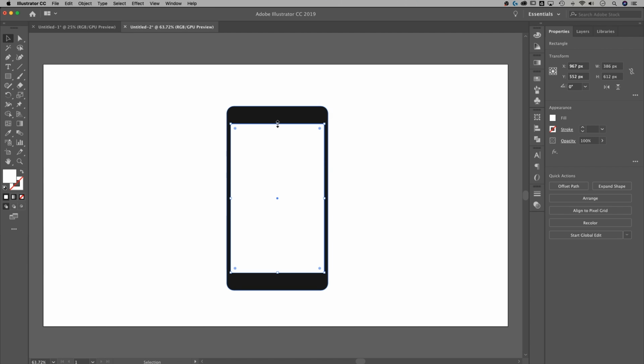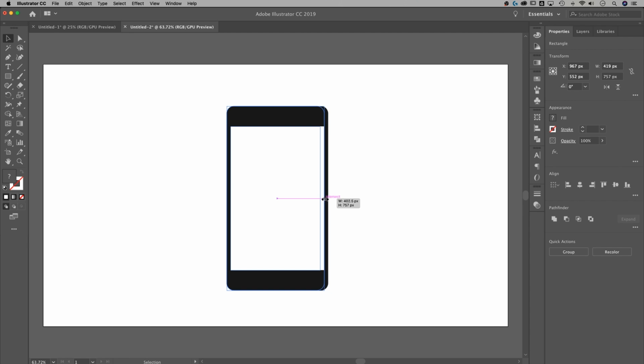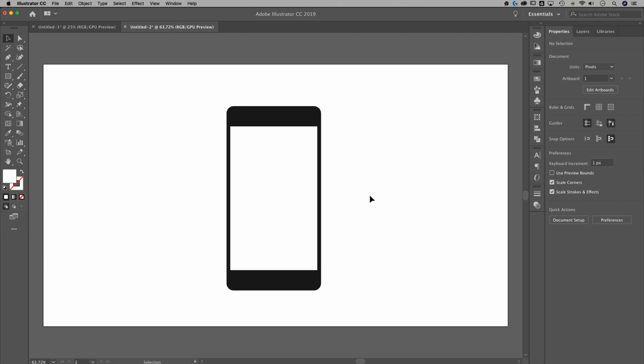Now this time I'm going to maybe give us a little bit more bezel on top and bottom just by clicking on the top and decreasing the height of this, holding Alt or Option as well, just to give us a little bit more up here and down below. And at this point, if it's starting to look like an iPad mini, not a phone, since we don't have any shapes that matter as far as the skewing of it, we can just select both and do the same thing. We can pull in an edge just to decrease the width of our entire phone and create more of a phone shape, right? Phones are way more vertical than I thought they were.